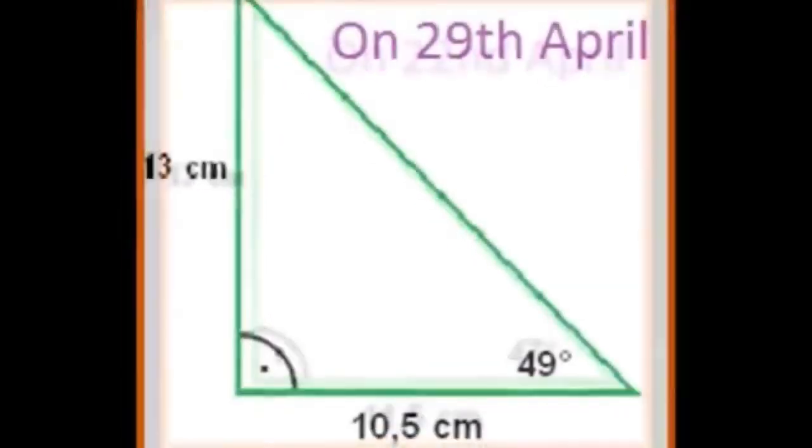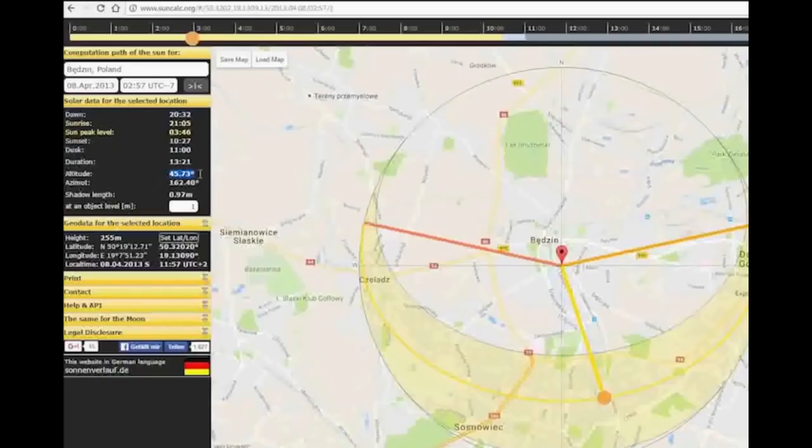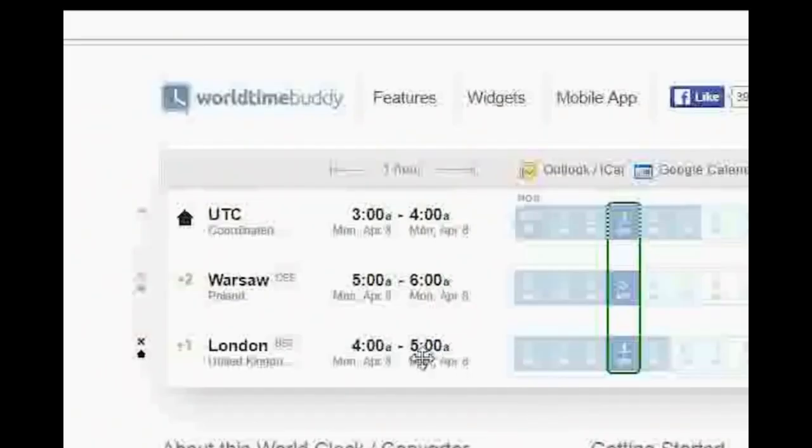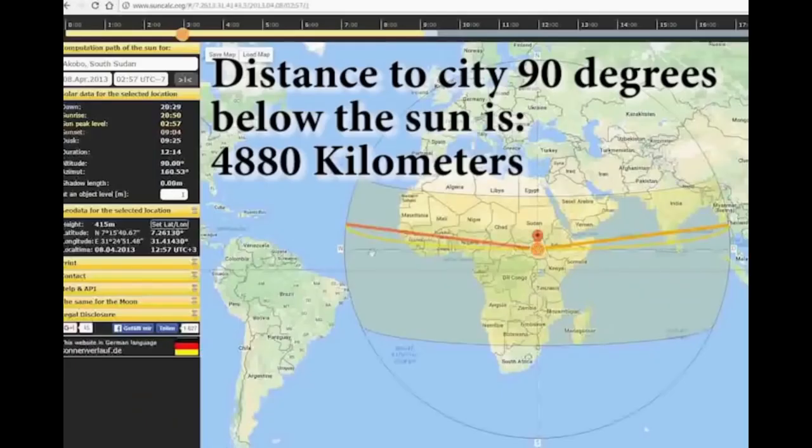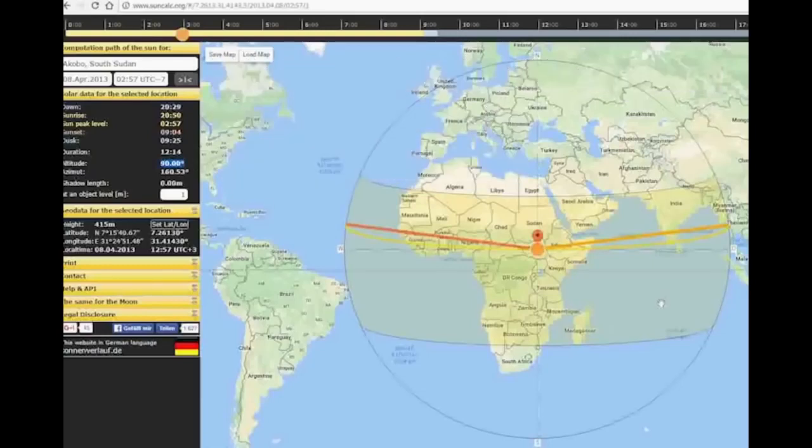Here is the link of SunCalc for you to calculate the angles from the results of the Poland experiment. Now at this location, SunCalc says the elevation angle is 45.73 degrees. SunCalc is usually set for universal time, and they might subtract or add hours depending on your IP address. In our case, it was UTC minus 7, which is 3 a.m. UTC, which is 10 minus 7, which is exactly 12 p.m. in the time they listed in the video. The Polish kids measured 43 degrees. That's off by almost 3 degrees. But of course, these angles will never be accurate because of refraction.